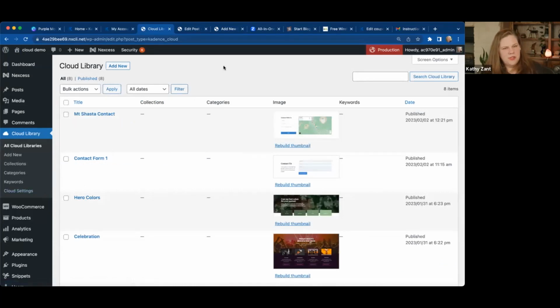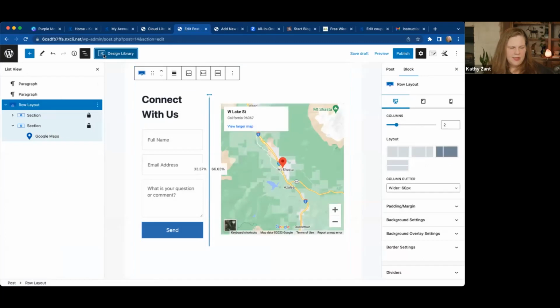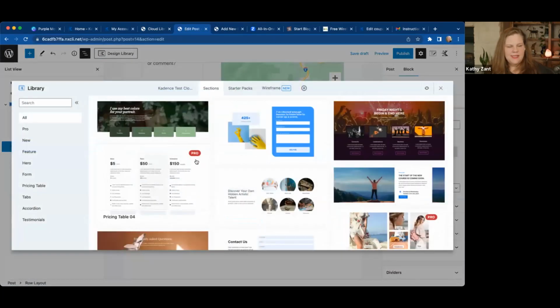Now, I wanted to show you some other things that are happening in this Kadence world. As you saw when we were pulling in that design library, see these elements here that say Pro. Kadence is one design library, and there's some things that you can just pull in for free, and there's some things that you need Pro for. How does that work?